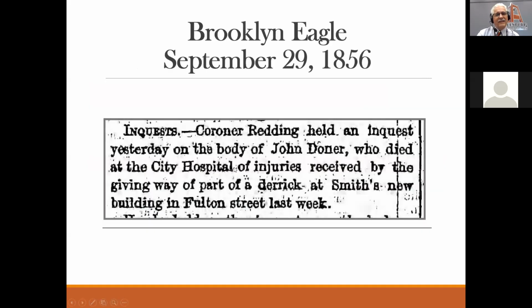Now, this is what we found out in the Brooklyn Eagle. John died in an accident. And this is the newspaper account of a coroner's inquest. So that's why. And what was interesting is that Eliza had to sort of pull everything together, somehow get her children raised, become a businesswoman.